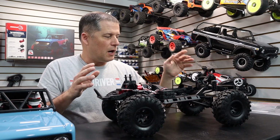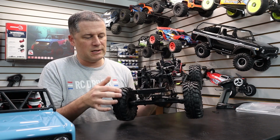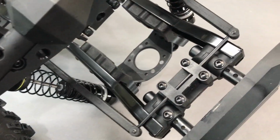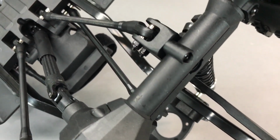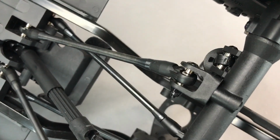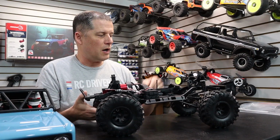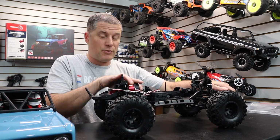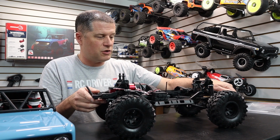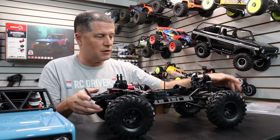The other big change here that we haven't seen before from Redcat is they have a sway bar on the rear. It's a single U-shaped wire mount that bolts to the rear bumper mount here. And we've got some composite links that mount up to the axle there. So that should help keep this thing in check, hopefully. This is a pretty powerful system in here, so I'm sure there's going to be maybe some torque twist, so we'll have to see if this helps settle the truck down.